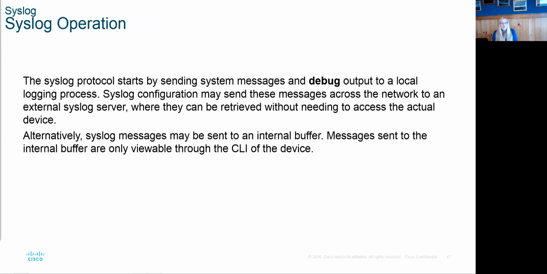The network administrator could specify that only certain types of system messages are sent to various destinations, because you don't want all of the information, right? You don't want every single little bit of information. You want specific error codes. You want specific problems. So some of the popular destinations for syslog messages would be your logging buffers. That would be your RAM inside of your router or switch. It could be your console line or your terminal line so that you're seeing it on your screen, or it could be going to the syslog server. It could be going to multiple places. That would be the smart thing for sure.